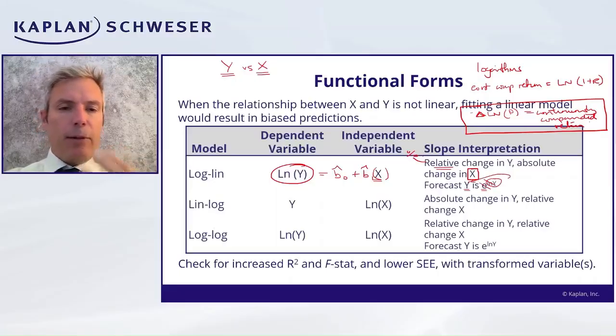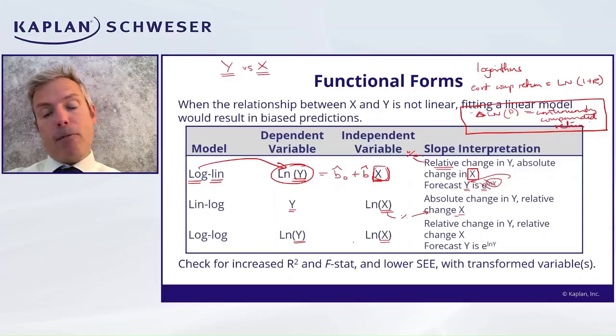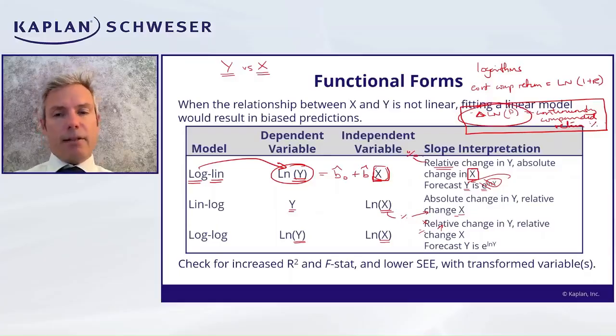It's more for level 2, but just be aware that this is referred to as a log-lin model, because x remains untouched, but we're taking logarithms of the y. You could have it the other way around. You could view that a percentage change in continuously compounded terms for x drives an absolute change in y, or you could even say that sometimes we'd be modeling percentage changes in x driving percentage changes in y, okay, and they'd both be logarithms. Crucial thing is that changes in logarithms are continuously compounded returns, and so that's where that absolute change becomes actually a relative change in terms of percent, okay.